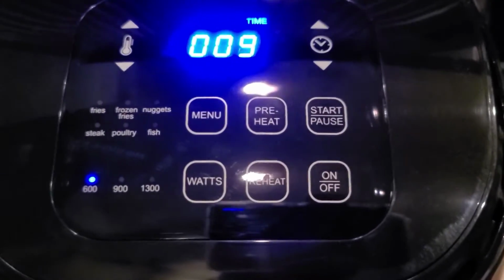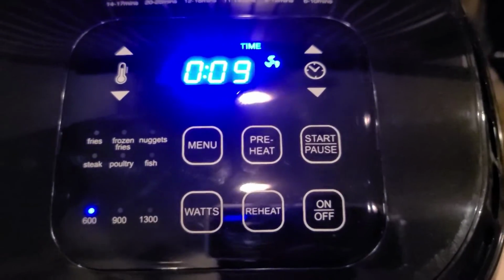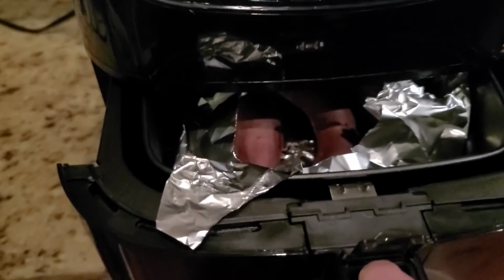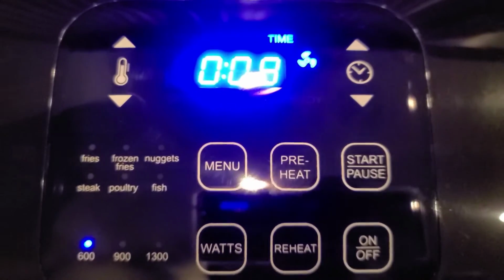Hey, welcome back. Let's check on the progress of our sweet potato. We've got 9 minutes left. Let's see what it looks like. Oh, wow, look at that. Cook it low and slow. It's like you're barbecuing. Look at that juice starting to ooze out of that one in the middle, the sweet potato in the middle. Let's put it back in. Let this baby run again. We'll come back and check on it.